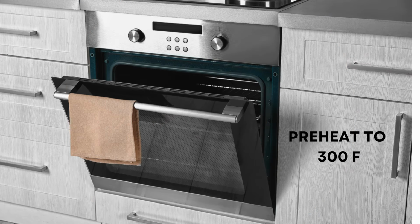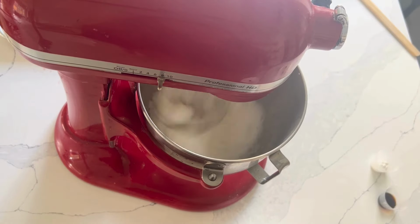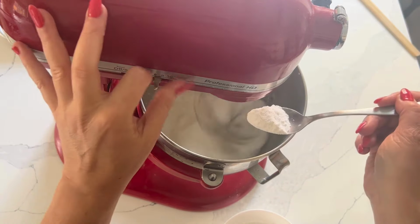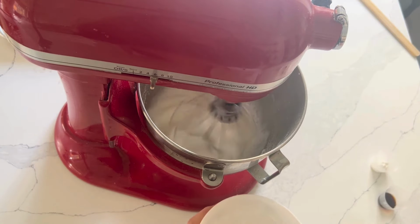Start by preheating your oven to 300 Fahrenheit. We're going to then lower the temperature once the pavlovas are ready to bake. Start by beating the room temperature egg whites with the cream of tartar until soft peaks form. Then add in the sugar 1 tablespoon at a time until all incorporated.